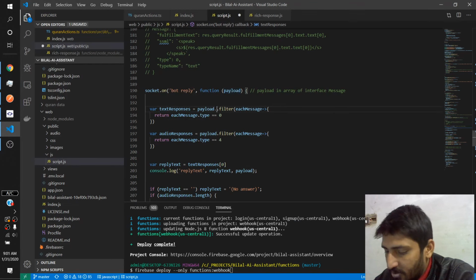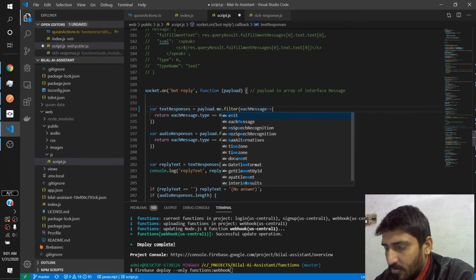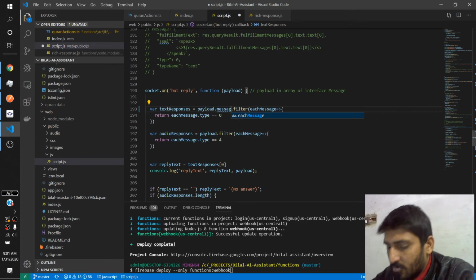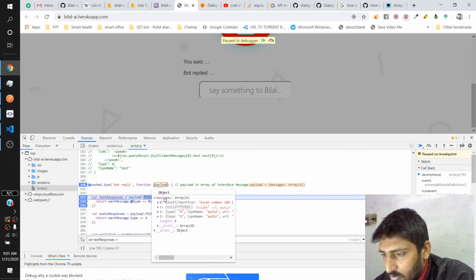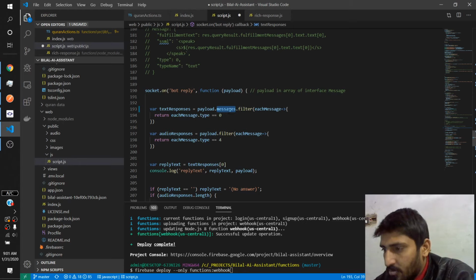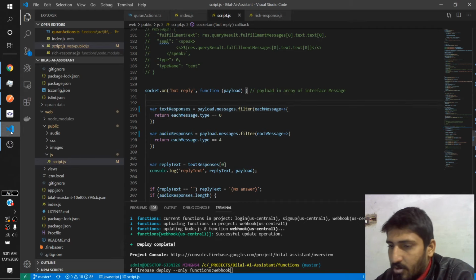Okay, so payload.messages. Okay. Payload.messages is an array. Text responses, audio responses. Minor mistake. You have to go again.